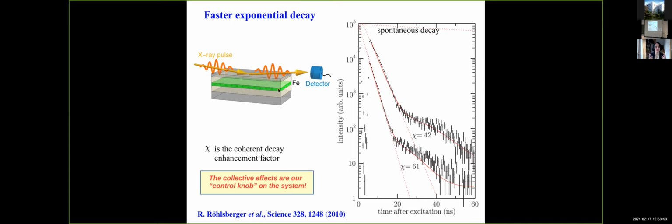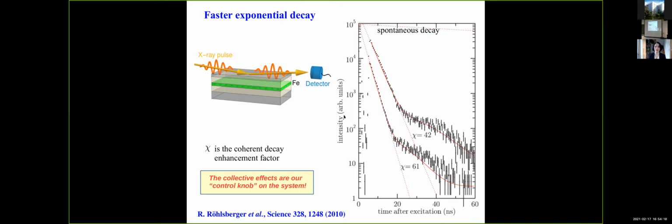And this brings me to the concept of superradiance, which means this faster, stronger decay of a system due to coherence effects or collective cooperative effects. So all these nuclei basically behave as one. And this system, this type of thin film cavities, was the one where a very beautiful superradiance result has been observed. And this is what I picture here.